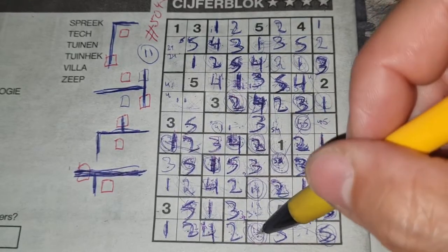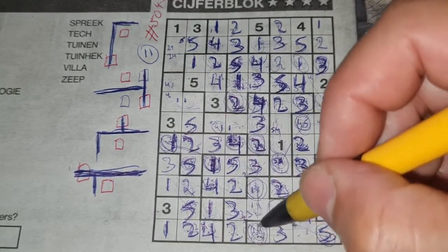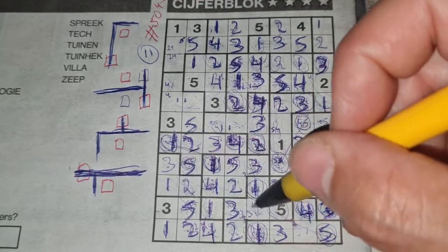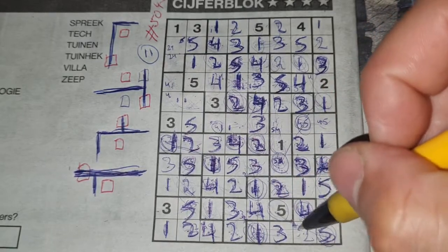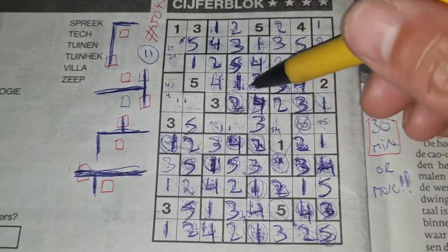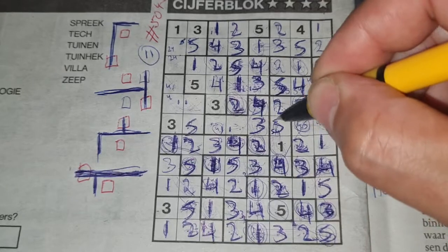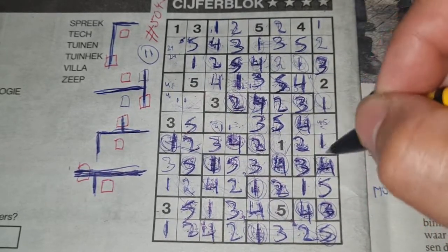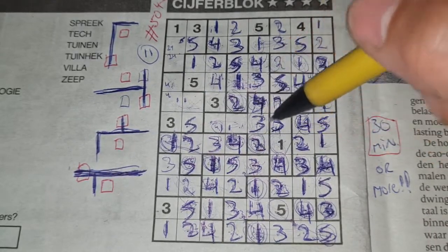Now we have a 4 here. I've marked this box with 1 or a 4. It cannot be a 4 anymore, but we have a 4 here, so this box is 1, is connected with that box, should be also 1. One box left in this area for number 2, complicated. 5 and the 4 we have here, we have a 4 there, no 4 there, 4 should be here, and the 5 goes there. This box is connected with that box, should be also a 4. One box left in this area for number 5.